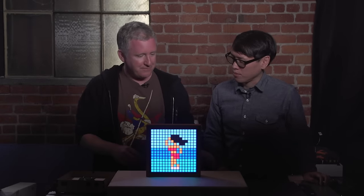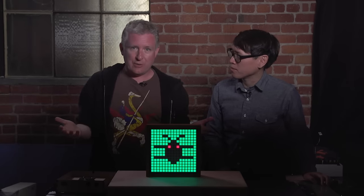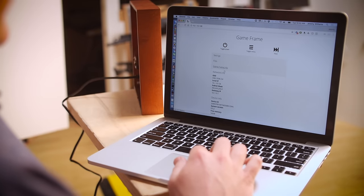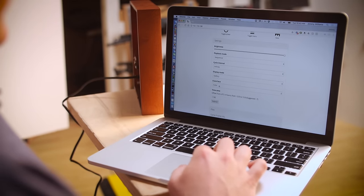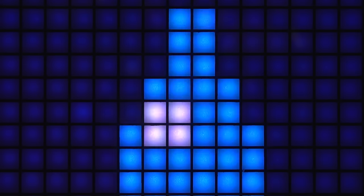What can you do with Wi-Fi? Currently, to install new artwork you have to download it, take the SD card out of the Game Frame, copy it over, and put it back. Now you can just go to a web interface, log into your Game Frame — it has a built-in web server. Type in the IP address in a web browser, and you can drag and drop art straight from a computer. This unit is actually running the Wi-Fi chip right now; replacing it is literally just pulling one out and putting the other in.